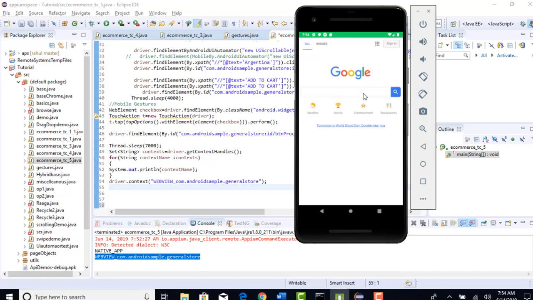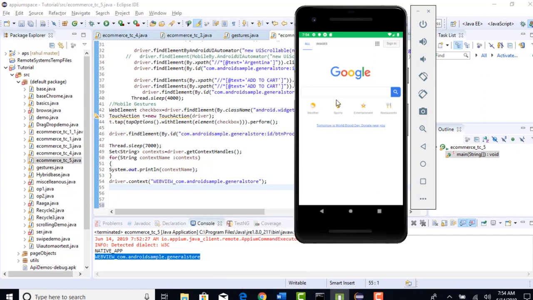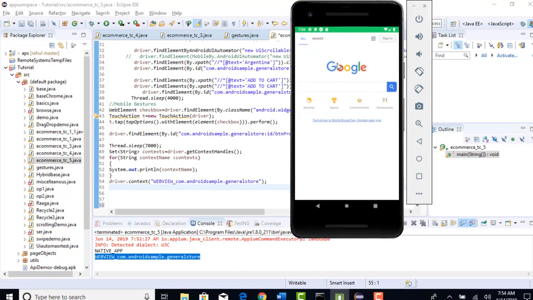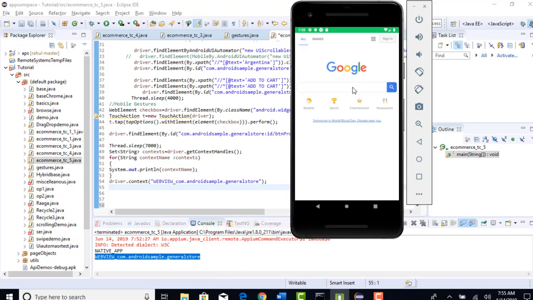Now if you want to know and grab the objects here, just go back to your browser and grab them there. The same objects will be applicable here as well, or use that Chrome debugger, which I have explained on real devices. If you remember, for real devices automation, I have used Chrome debugger, where you can connect your mobile to the browser and inspect objects there. So please follow the same process in grabbing the objects there, but you can actually grab the objects from your web browser, and that will reflect here as well.